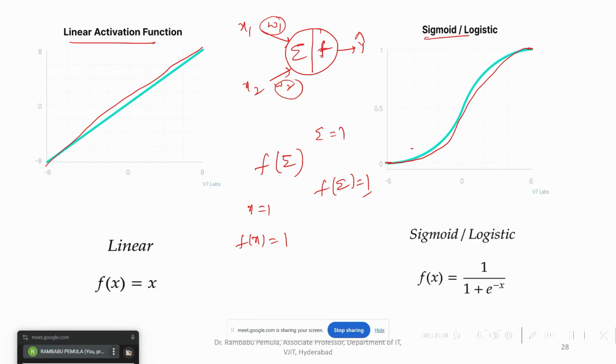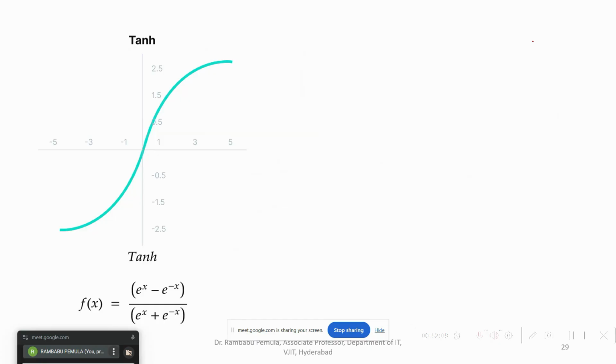So for example, f of sigma equals 1 by 1 plus e power minus sigma, where sigma is your summation output, the summation of x1 w1 plus x2 w2. This value is given to the sigmoid, and then we get a value between 0 and 1. And one more activation function is there, called tanh.